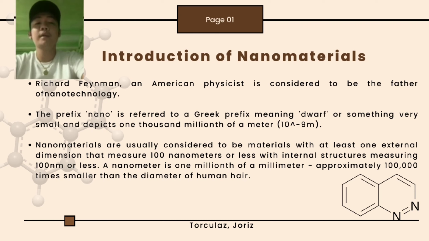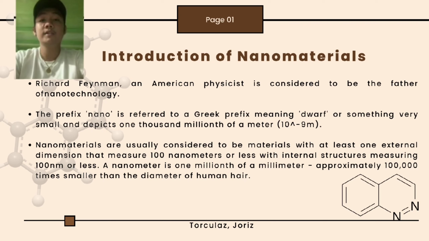Long before the term nanotechnology was developed, on December 29, 1959, physicist Richard Feynman gave a lecture titled "There's Plenty of Room at the Bottom" at an American Physical Society meeting held at the California Institute of Technology, or Caltech. In his lecture, Feynman laid out a method through which researchers will be able to control and manipulate specific atoms and molecules.